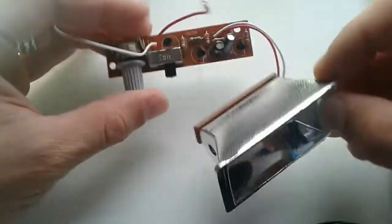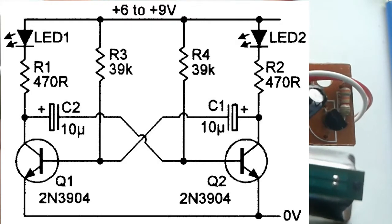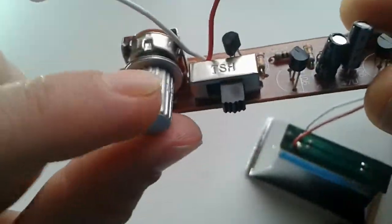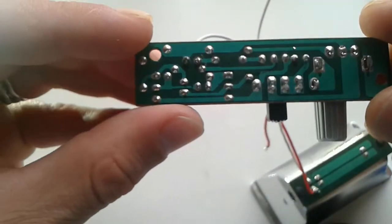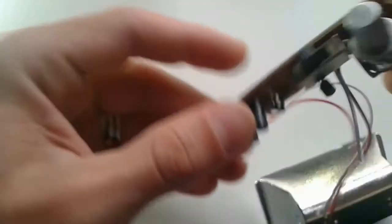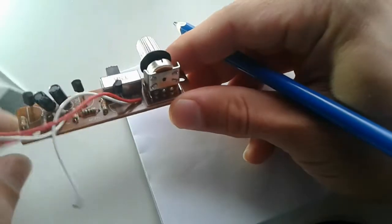As you can see here, this is the output. This is the input part of this schematic diagram. As we can see, there is nothing special. It could be an astable multivibrator, like this one that I put here, a classical LED flasher with a simple twist, which is this pot here, that's gonna adjust the flashing rate, and it's got an extra transistor here. As we look on the back of the board, because all the transistors are connected to the same pin, I'm guessing this transistor is an NPN one. So I'm gonna search for it, just a sec. Yeah, we were right, apparently all three transistors are NPN ones.